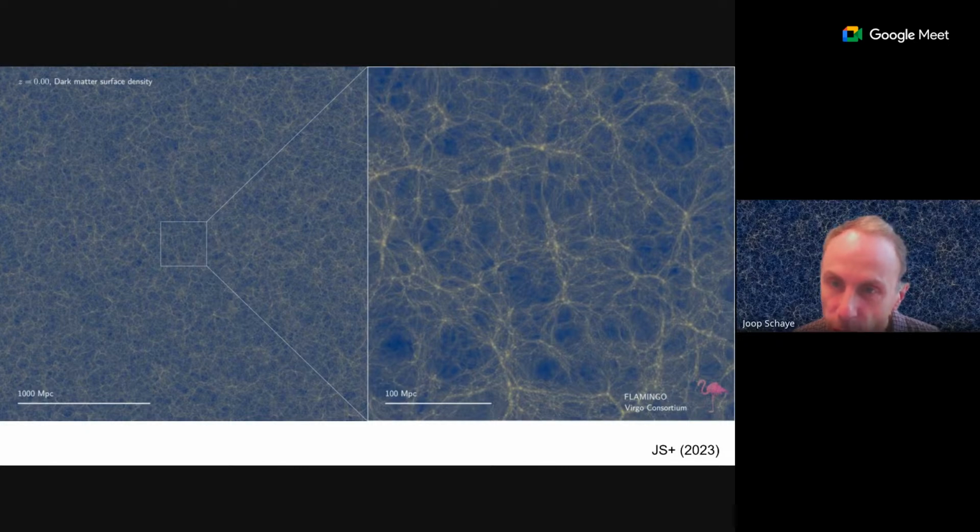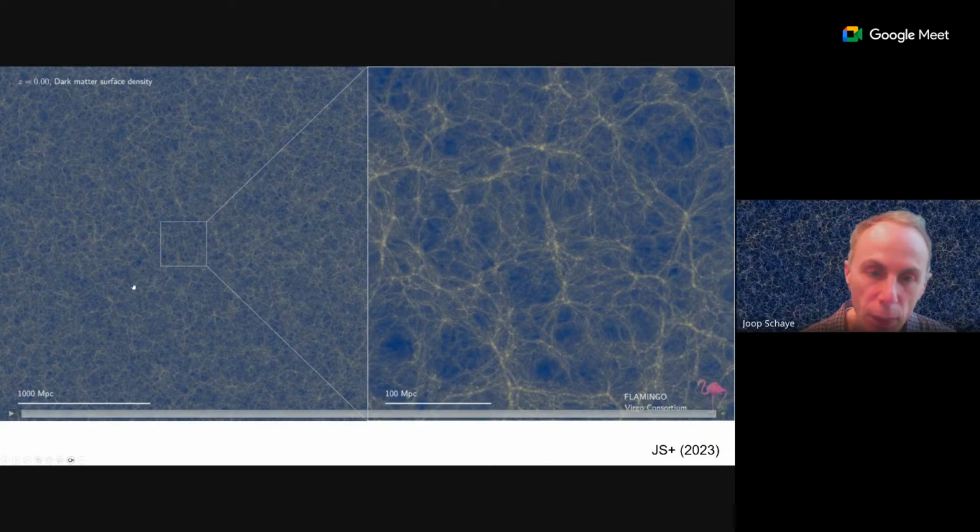And at the nodes of this cosmic web where the filaments intersect, that's where we have big clusters of galaxies. On the right, you can see that there are structures as large as basically this inset. But on the left, you can see that this box is big enough that anywhere you put a square like that, you get roughly the same type of density fluctuations. So this is for studying the large-scale structure.